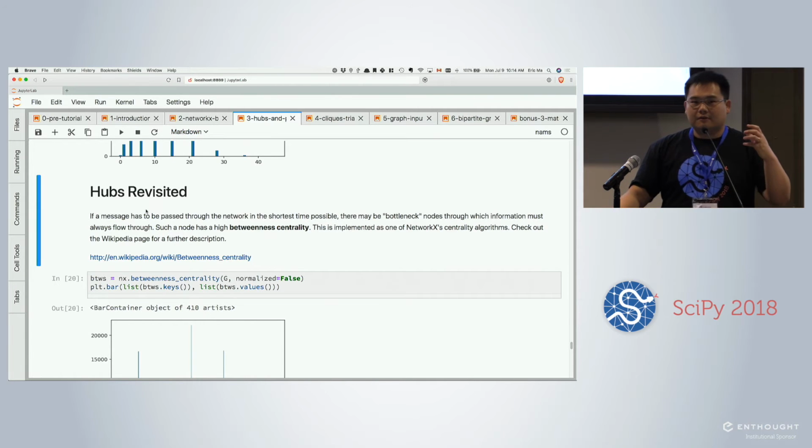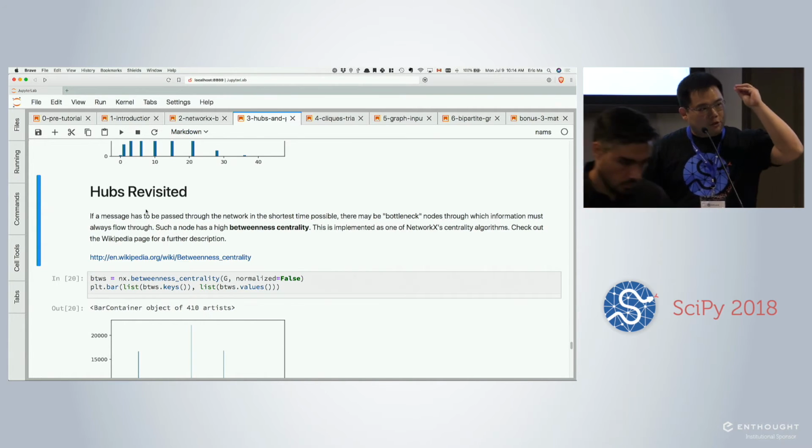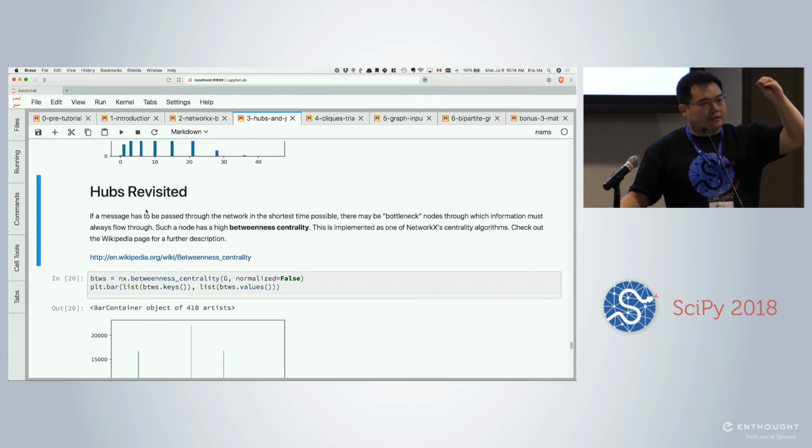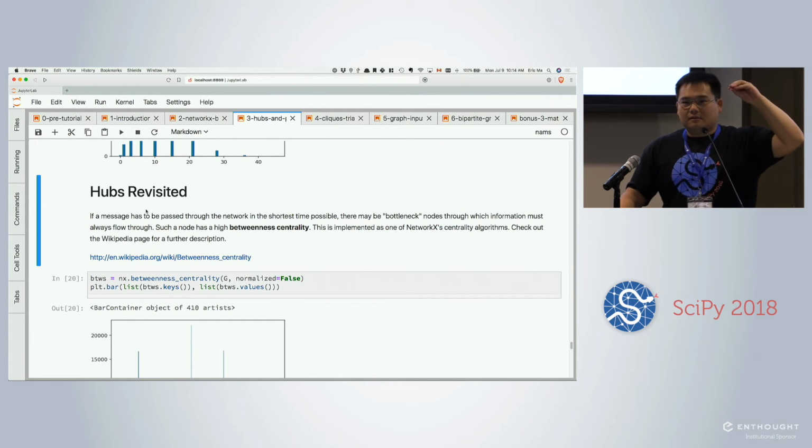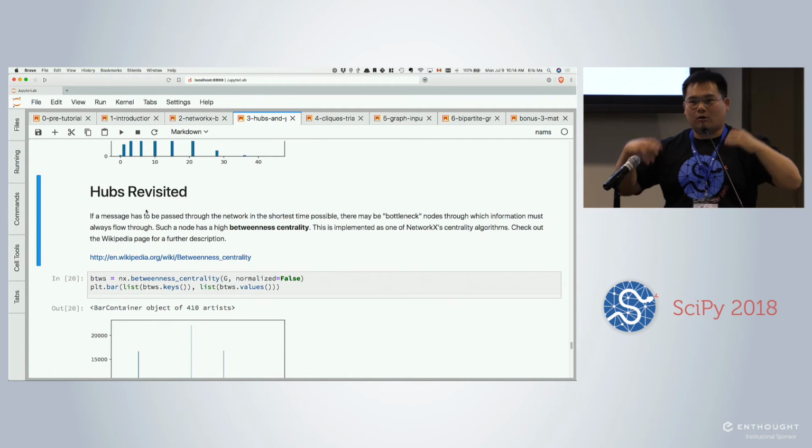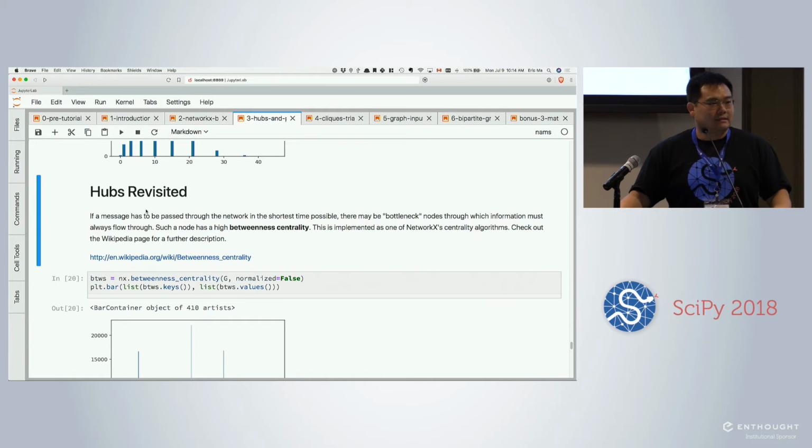We also have, on the basis of shortest paths, we can define a new metric called the betweenness centrality metric. The way betweenness centrality is defined is the number of shortest paths that flow through a particular node divided by all of the shortest paths that exist inside a graph.